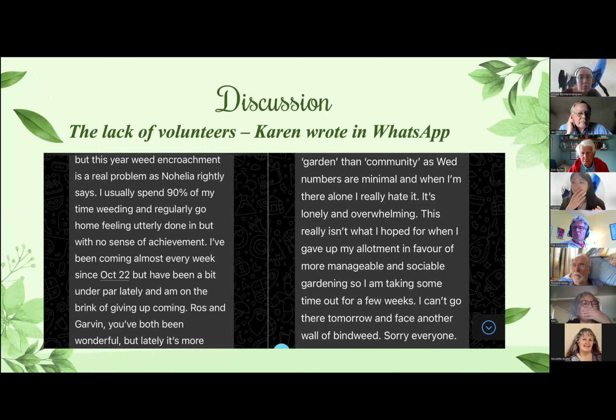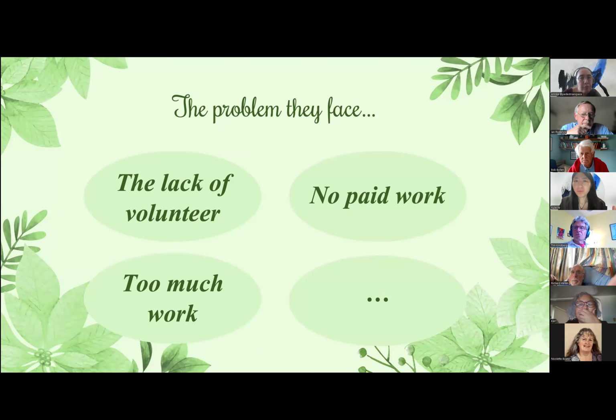Well, I just joined the WhatsApp group of the Eastern Community Garden, and one of the frontiers from the Eastern Community Garden said she wants to give up being a frontier, because she thinks there are no more people to help her, and she found there is no paid work. So based on this, it's a problem they face at the frontier nowadays.